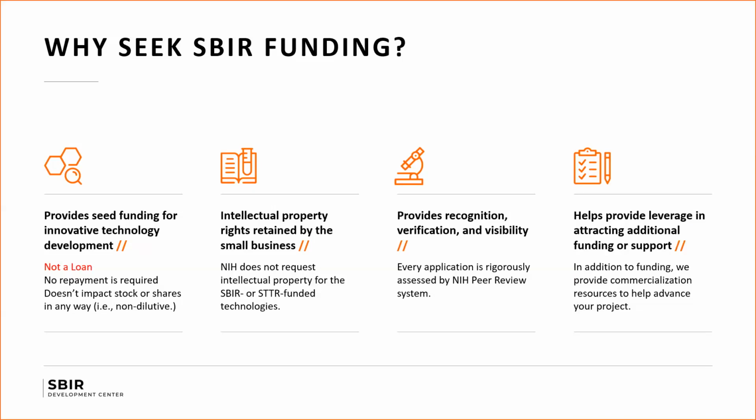It does provide recognition and validation of the technology. It's gone through peer review, and that can be leveraged as people are out talking to fundraisers and other things, as their technology gets further advanced. We've heard from the community that it helps to have received SBIR funding because it's gone through peer review and scored relatively well by a panel of scientists. And it can help provide additional support. Oftentimes it's companies leveraging the fact that they've received SBIR funding in their fundraising activities. That's oftentimes how it helps attract additional support.